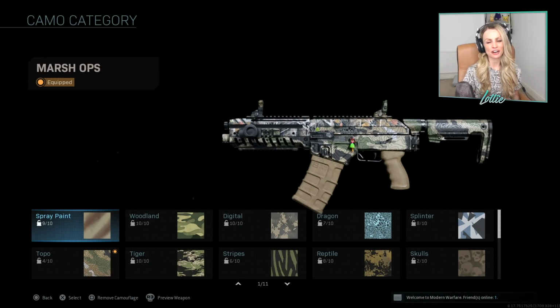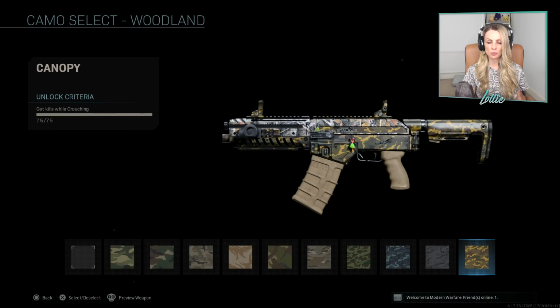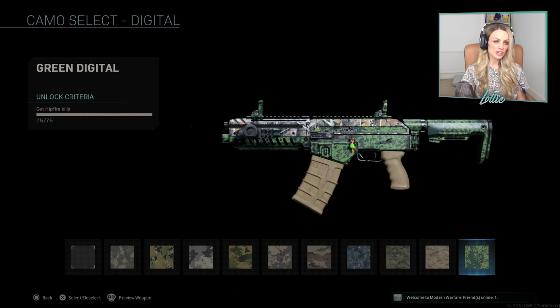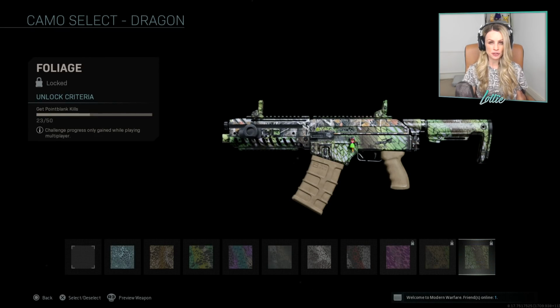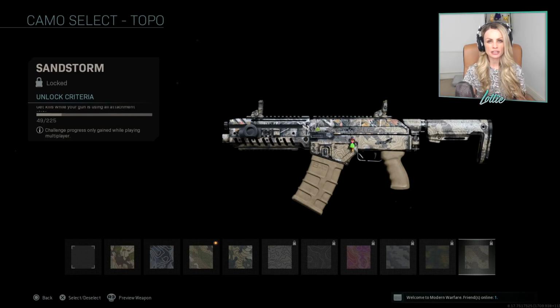As usual, we are going to be kicking off this episode by checking out our camo progress on the Origin 12. We have got 374 of 400 kills. We have completed all the kills while crouching. We have completed all of our hipfire kills. We have got 23 of 50 point blanks. We still have 16 more headshots to get. Instead of leaving all of the no attachment kills, I've actually left the kills with attachments to finish. So we have 49 of 225 kills done. So we need to finish those up.